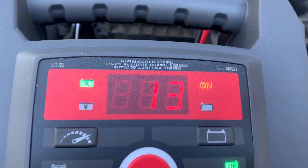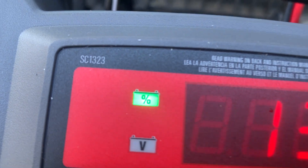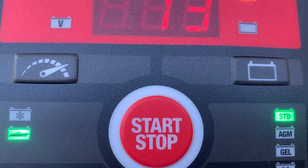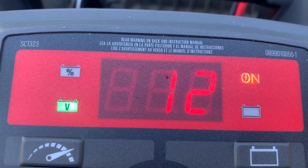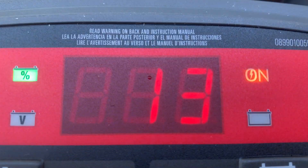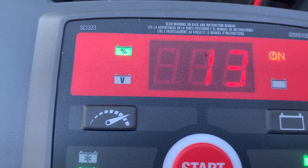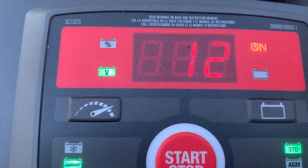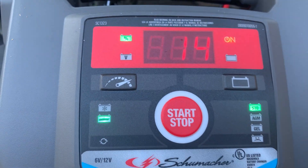What we're looking at here is when you see the percentage sign come on after you've got it turned on — after you see the percentage sign, it means it's 13 percent charged, it still has to do some charging. And then when it pops on to the volts sign, like right now it's showing you're at 12 volts.